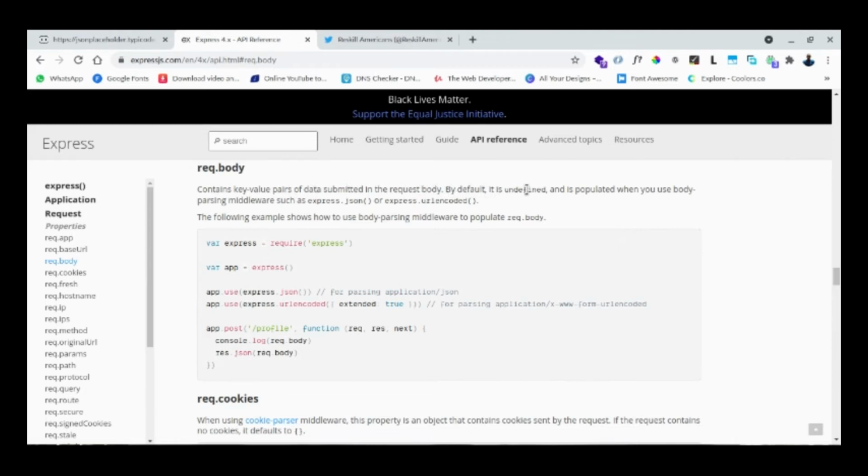By default, it is undefined and is populated when you use body parsing middlewares such as express.json or express.urlencoded. And to do that, it says we have to use this middleware. So that means that for us to use the post request, we have to use one or both of these middlewares so that the data sent through the client can be received in the request body.